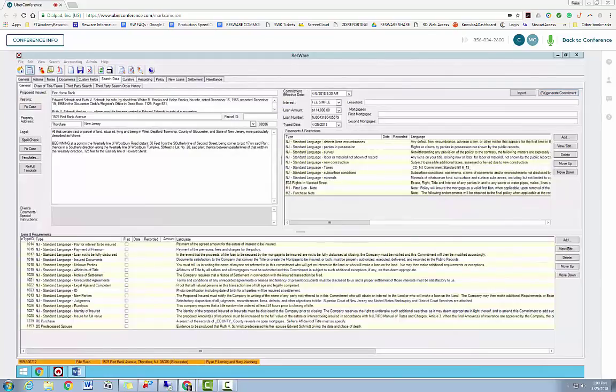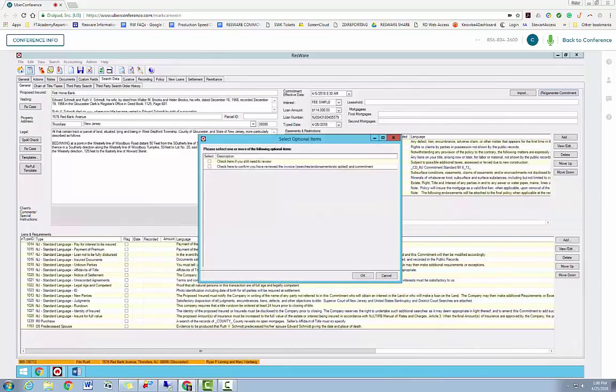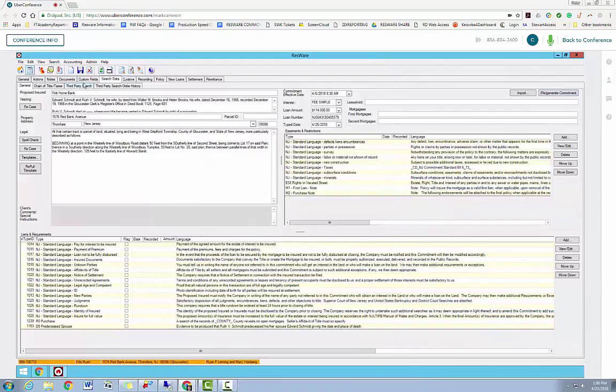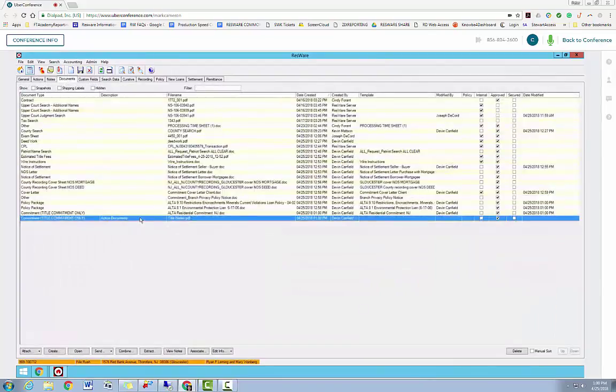And in the future we would like to make it so they don't have to edit or really even look. This looks okay, so I'll update it to the server. And I noticed that when we generate the commitment, that is what triggers creating the title binder. But this is still not completely correct yet, which is why we've actually been deleting it and then recombining it in the order that we need it manually ourselves.